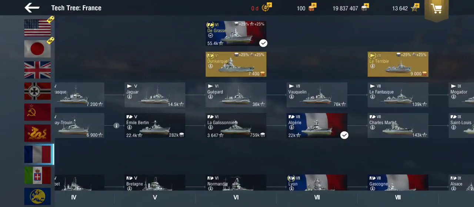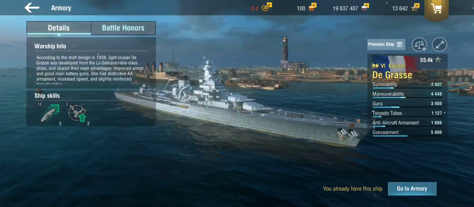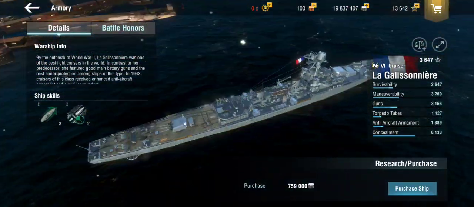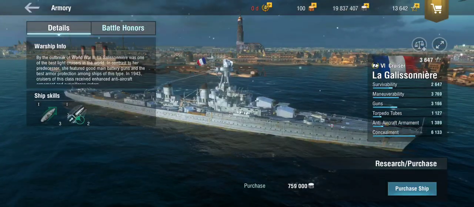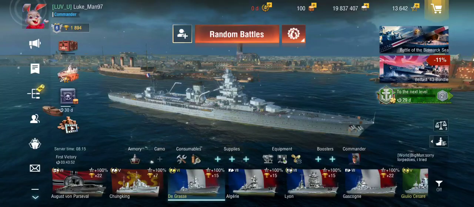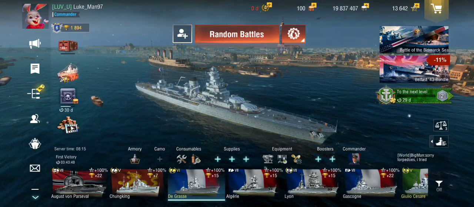So if you wanted to really pay that, I mean, it's not the best ship. It's not really, really good. You can just get the Galissonnière and basically have the same thing. But if you really wanted it, it's like 6,000 something gold in the tech tree. I got it from an event where there was a French event shop, and I just purchased it from there. But yeah, it might come up in event shops or crates sometimes also.